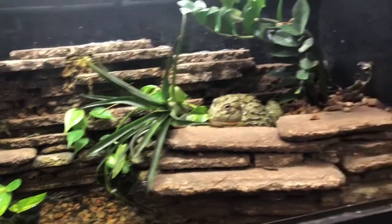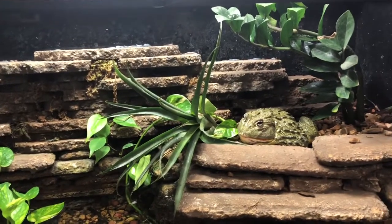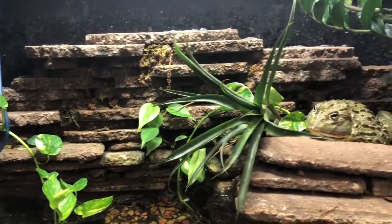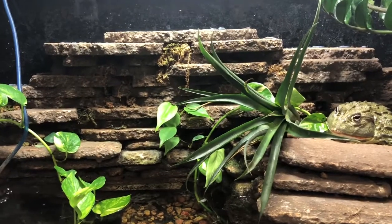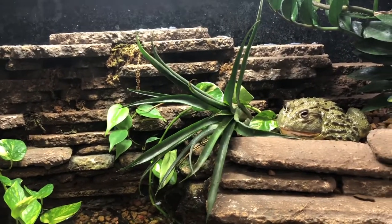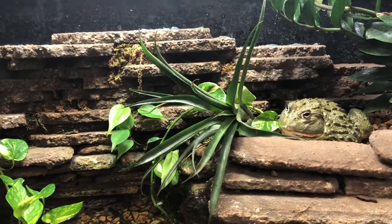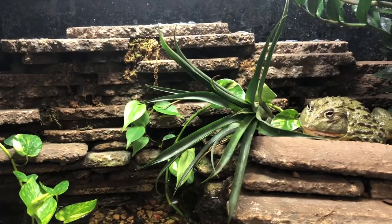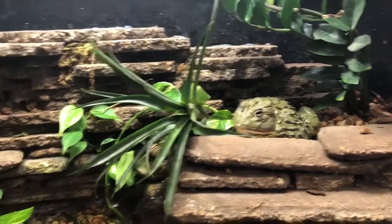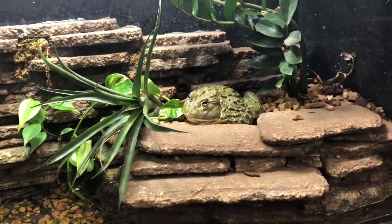The background of this enclosure — obviously I painted the entire back of the aquarium black from the outside, and if I paint the back of the aquarium black it's still going to shine through as black on the inside. Then using polystyrene sheeting, I cut that to size to make it look like foam rockwork. I treated it with Drylock masonry waterproofer, which is a trick used by a lot of people who do poison dart frog tanks, so it's already known to be safe for fish and amphibians. You can tint the Drylock masonry waterproofer with a concrete or cement pigment — I did that to create the look of faux sandstone or slate rockwork.